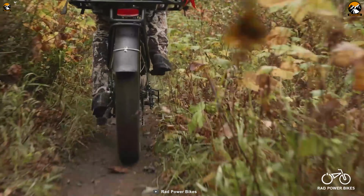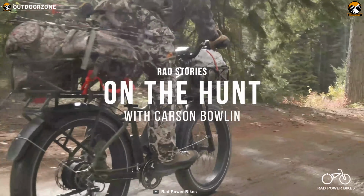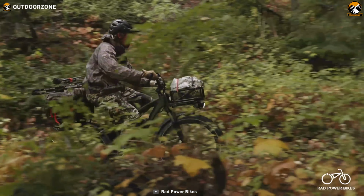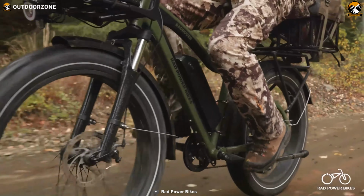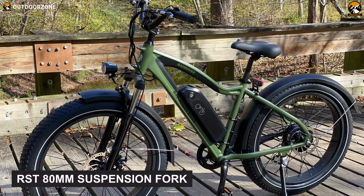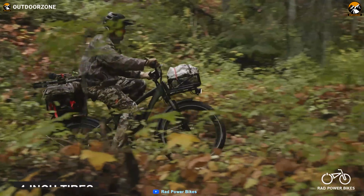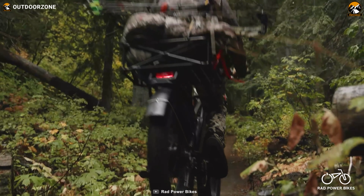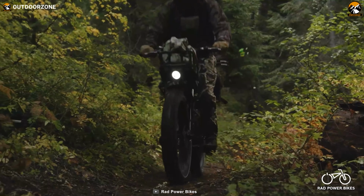A seamless blend of the ruggedness of a jungle and the comfort of a regular bike, the RadRover 5 Green Limited Edition makes life easy to catch the trophy you desire with a pocket-friendly cost. It features a 750-watt gear hub motor that provides astounding performance with a range of up to 45 miles. What's more, its adjustable RST 80mm suspension fork delivers a spectacular riding experience both on and off the track. In addition, its 4-inch tires have embedded aramid and ceramic particles that prevent punctures, thus ensuring a more worry-free ride. That's all you need to chase the baldy on those rocky trails.